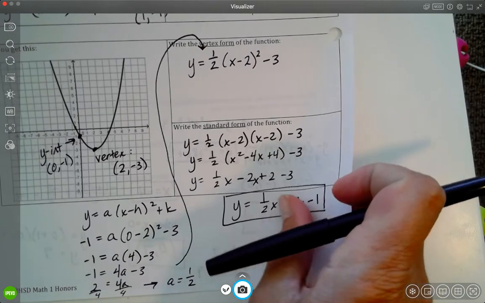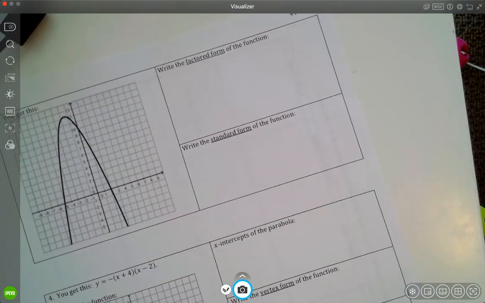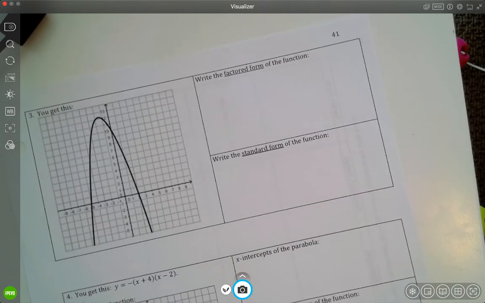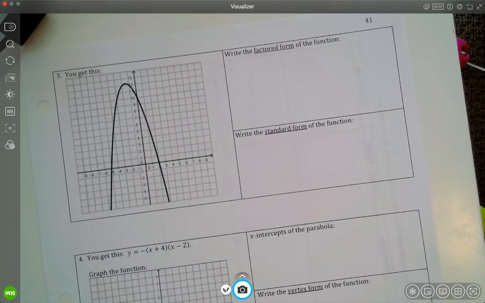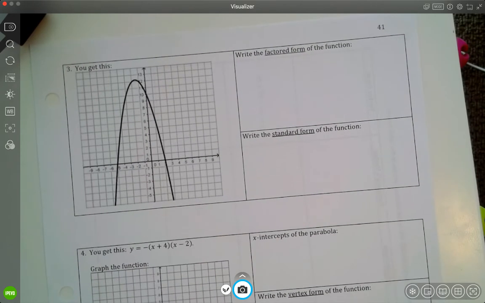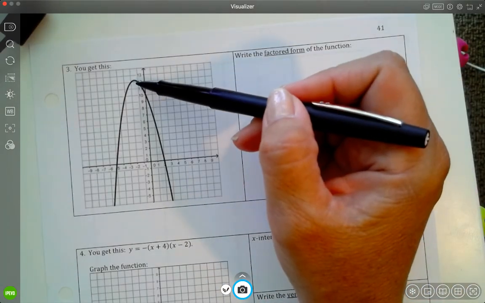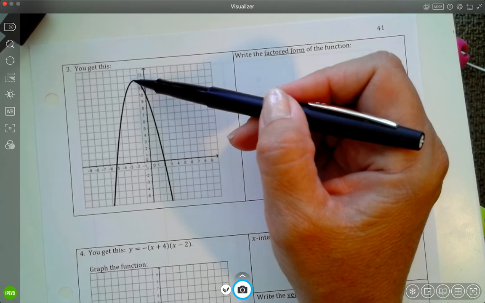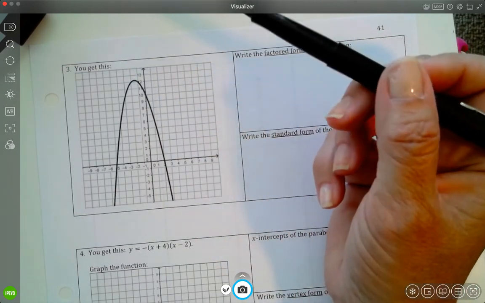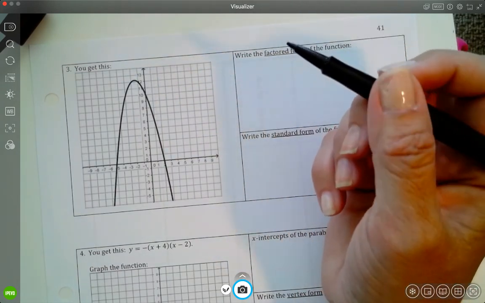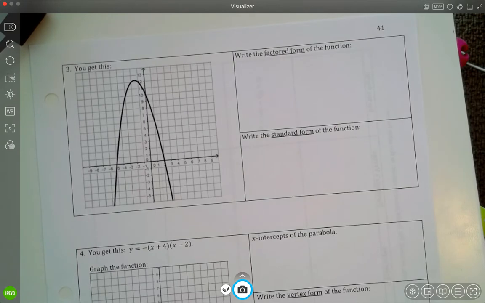All right, so now we're going to do number 3. In this problem, they also give us the graph, but there's different things that we can see on this graph than the previous graph, so we're going to use what we can see. And then we have to write factored form and standard form. The bummer is that we really can't see the vertex really well. Like I can guess what it is, but we're not guessing, we're doing math. So what can I see really well in the graph?